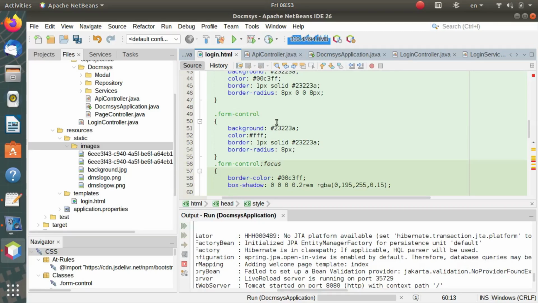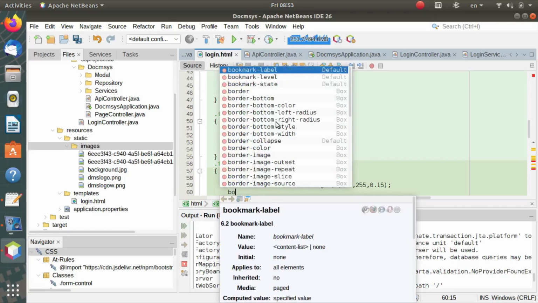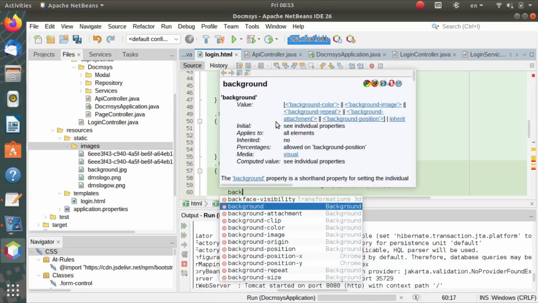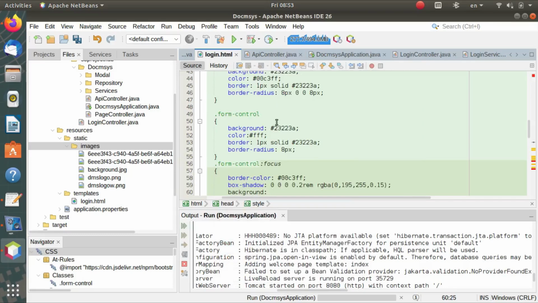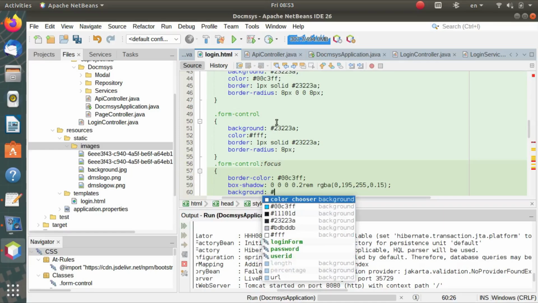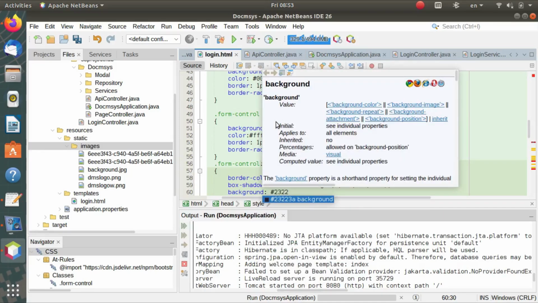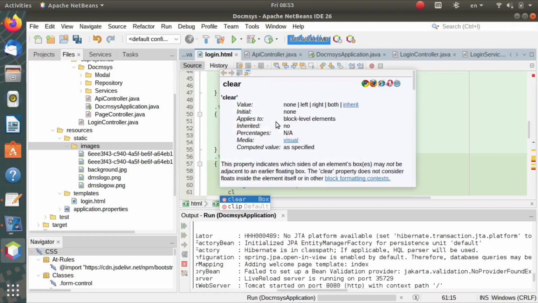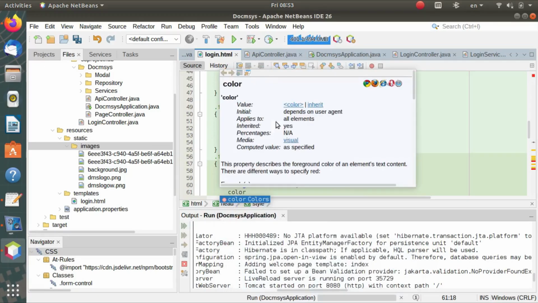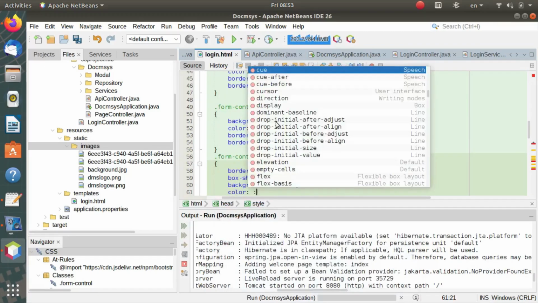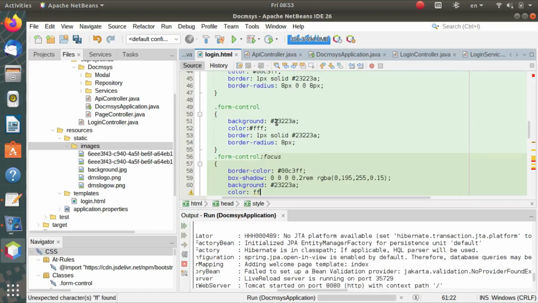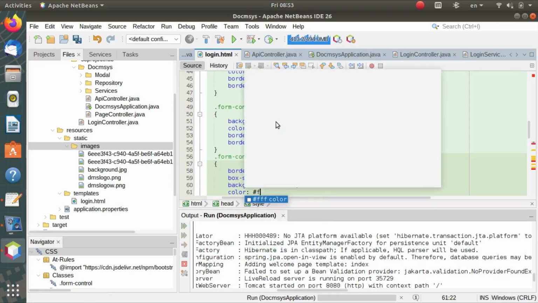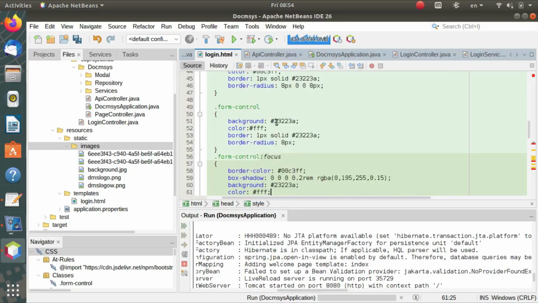What is the background color? Background color is #323232, all same background color. And then the color of text, sorry, white color, same color.